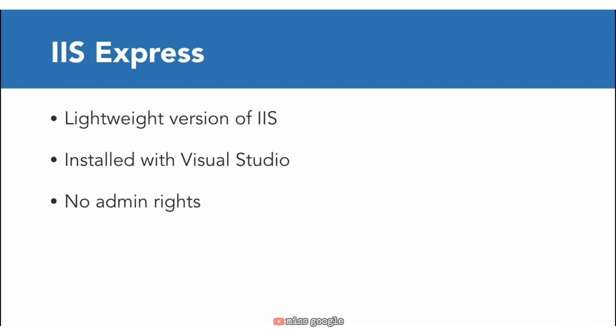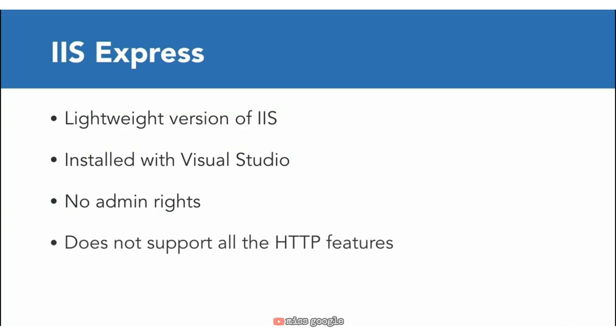Now, there are some limitations. First of all, it does not have support for all the HTTP features, like it cannot work with the Windows Communication Foundation, the services, and it cannot do all the authentication scenarios that you might have. So if you find yourself in a situation when you need the full version of IIS Server, you have to go and do that. And then last but not least, it does not have support for FTP. So again, if you want to have an FTP service installed on the machine that you're running, you might want to install the full IIS server. And next, we are going to look how you install the IIS on your machine.